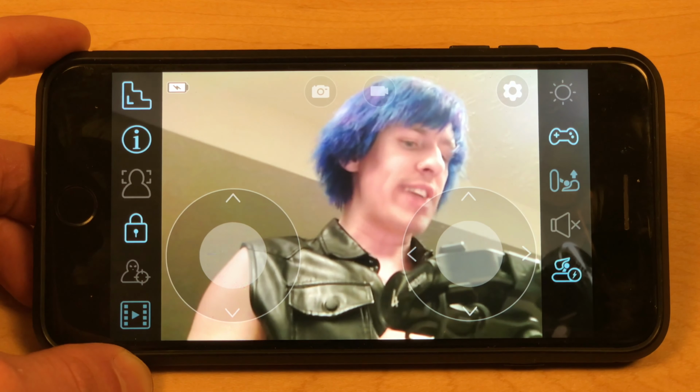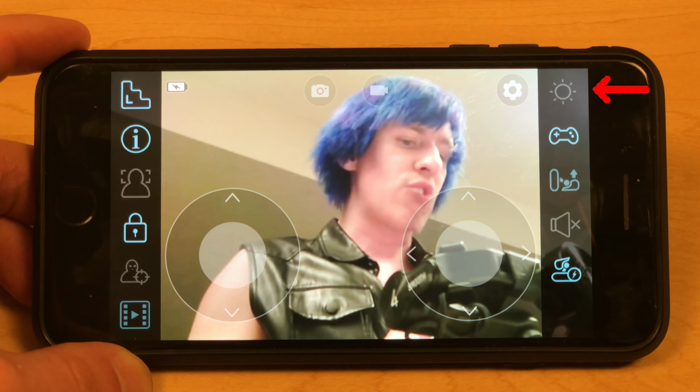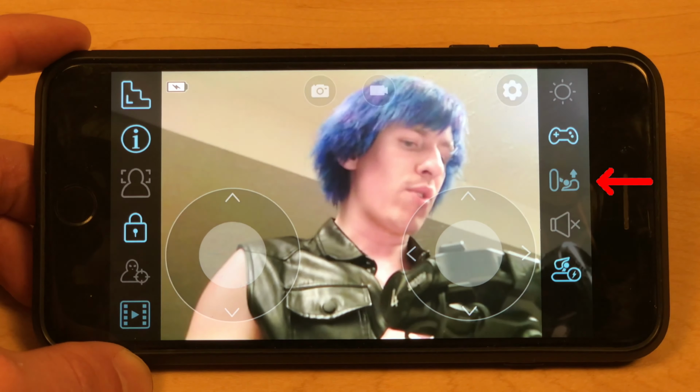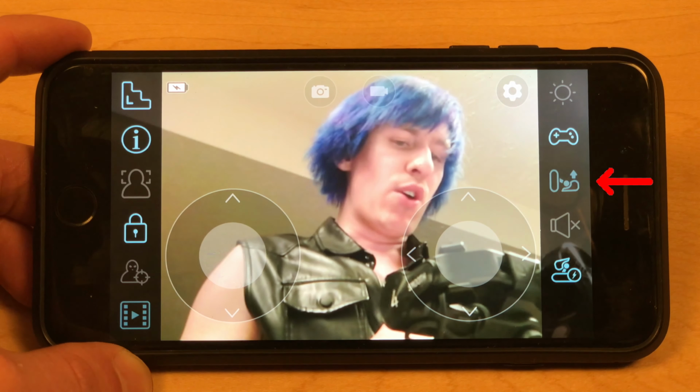On the right side, going from top to bottom, you would have toggle on and off the night vision. Below that is to toggle on and off the controls. Below that is the button you would push if the robot tips over and gets stuck.